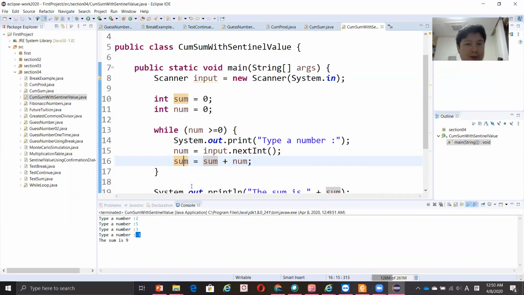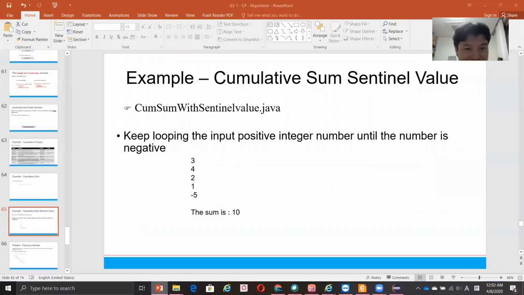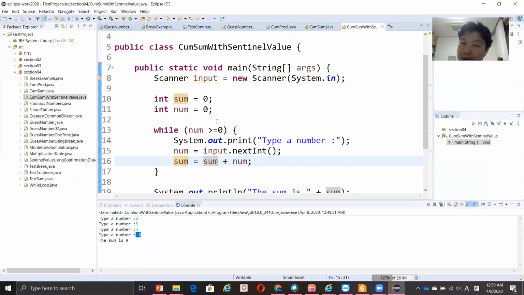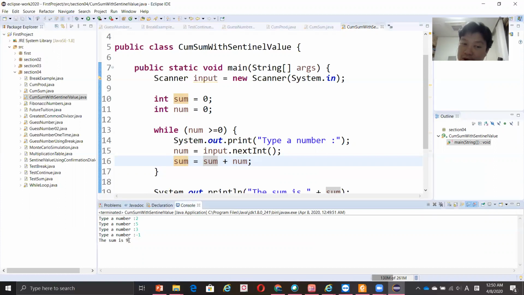So can you fix this one? If I don't want the minus 1, I want to make it 10. How can we get that?